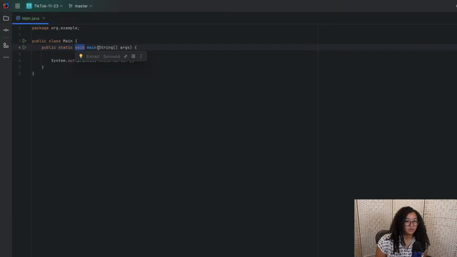Void means that there's no return type. And then we have main here. This is just the main method, like I mentioned. The main method is what's executed when we start running the program. So these are our arguments. They can come from the command line if we start the program from the command line, or when we set our run configurations, we can pass those arguments in as well.